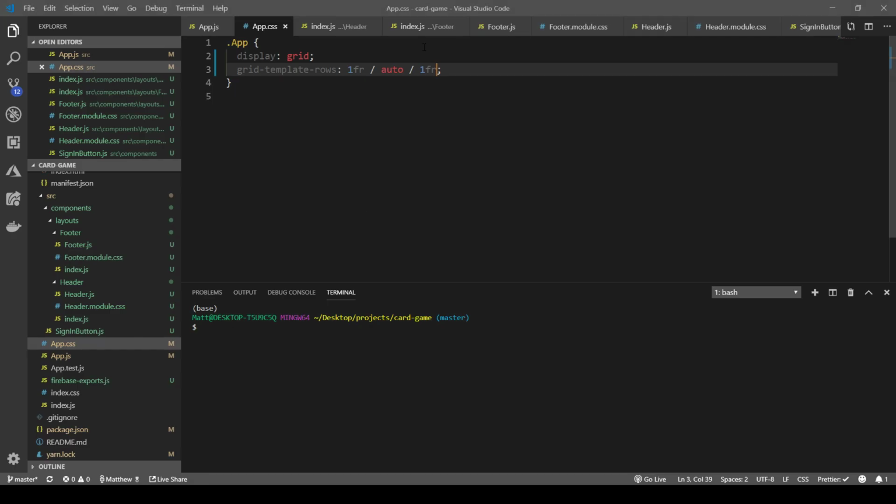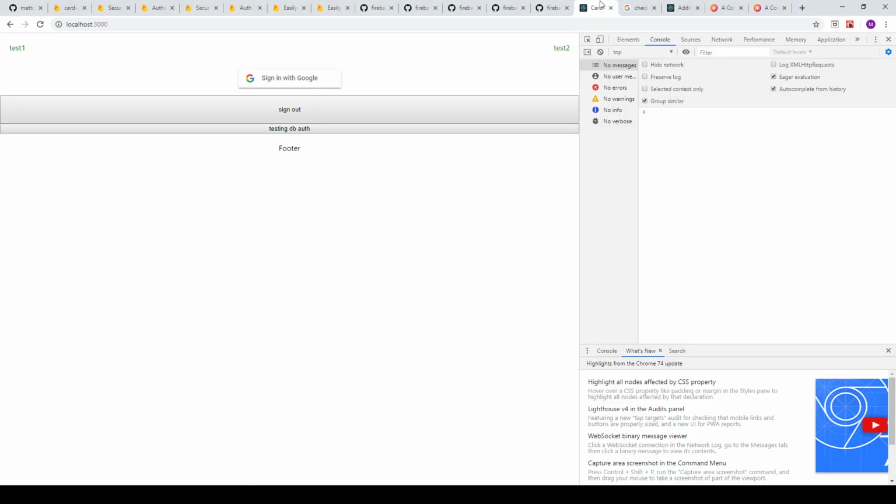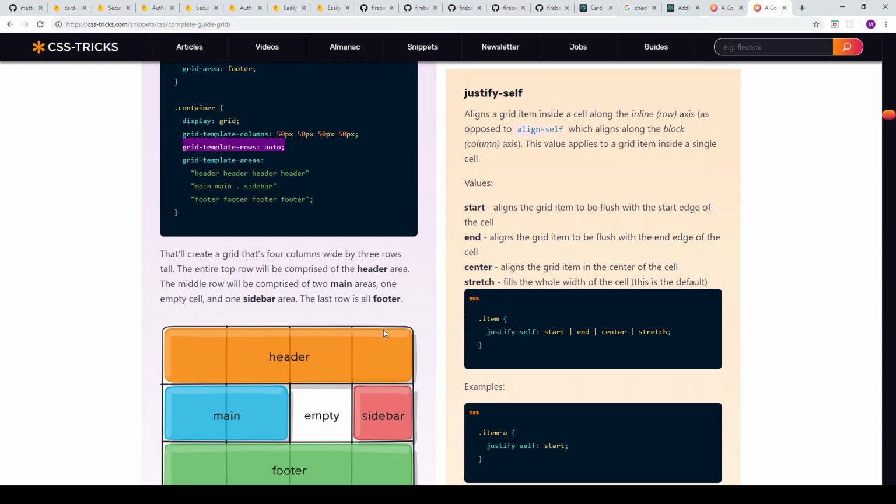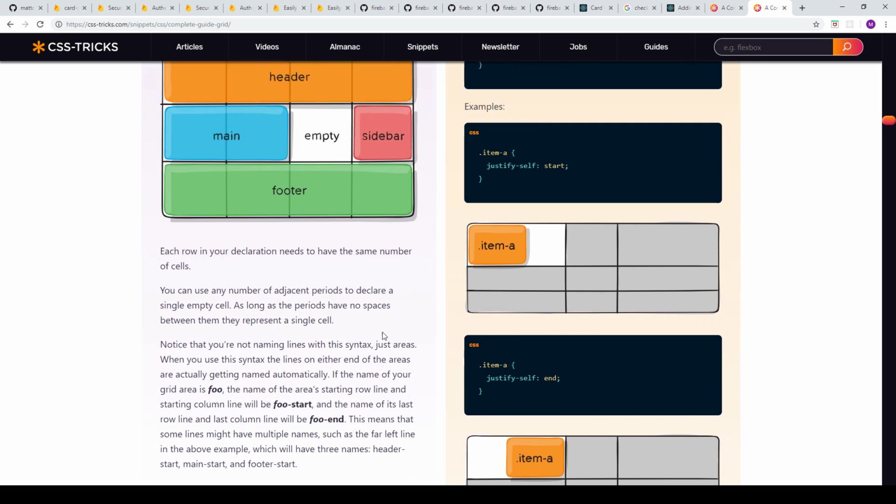Oh, they're just like this. Still does nothing. Trying to get us basically the footer to go to the bottom. I know I've done this before. I don't remember where that project is that I did that.